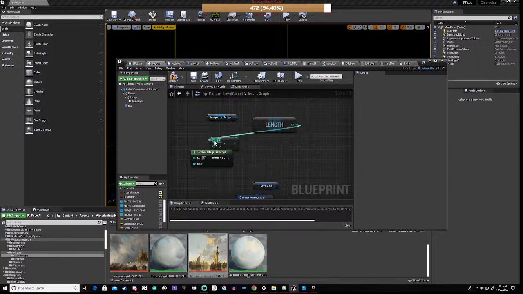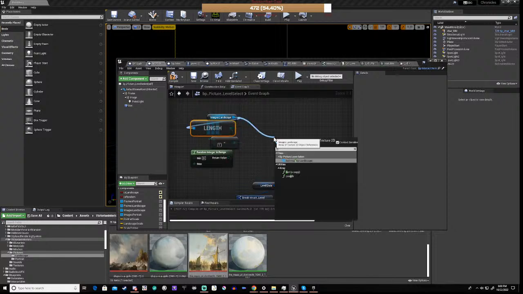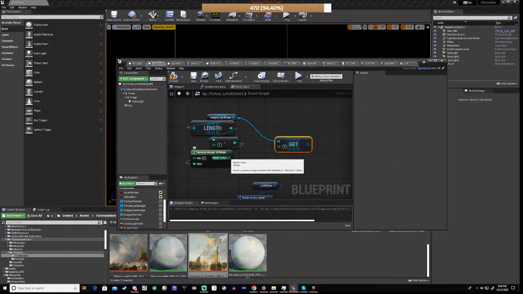This is going to plug in here. This can move back into position. And then we're going to do a get on this, and that is going to be a save.